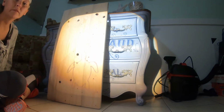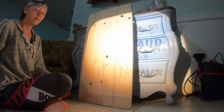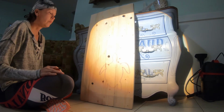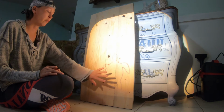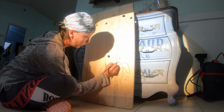Can you guys see? Pretty close. It's really bright right there, but they kind of get a picture of it. You can see it when you're done. So with the overhead projector, it's gonna get fuzzy the closer you get to it. That's to be expected, so just do your best to follow the line.